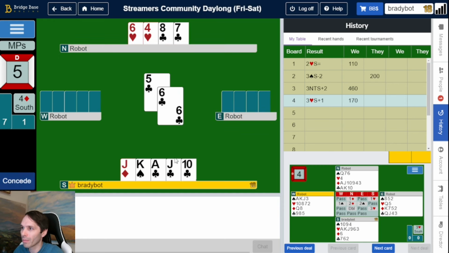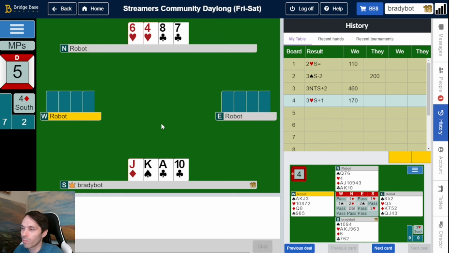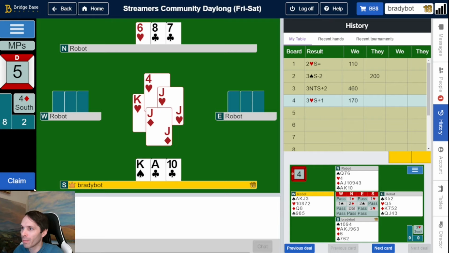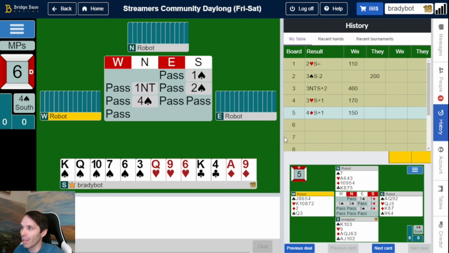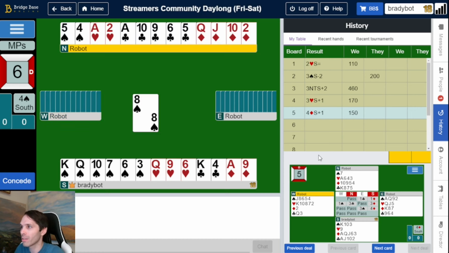Club to the jack. Unfortunate. But we have 11 tricks. So we missed out on a lot of better contracts that we could have played. Three spades doubled would be down, let's see, we would score a heart ruff, a spade, two clubs, and a diamond. It would be down 2 for 300.